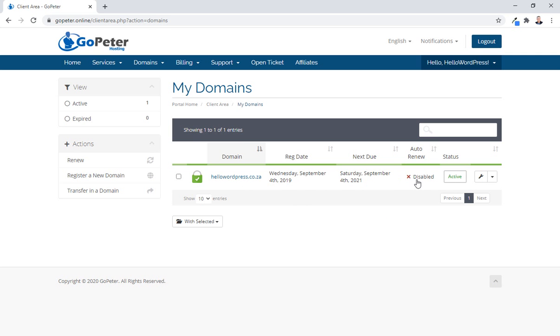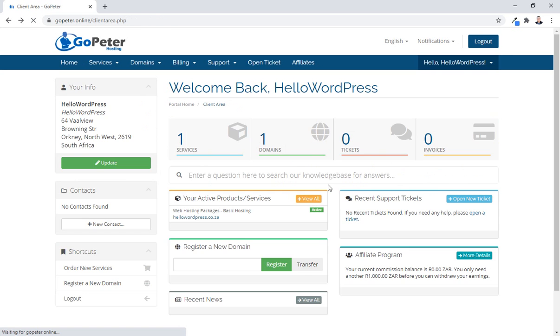One thing we've disabled ourselves is the auto renewal. That is for your domain name to renew itself automatically every year, but that would be done from our account, and we don't want that to happen, so we disabled it. That's just going to allow you to pay your annual renewal fee first, before it renews. Right, let's go back to the previous page. Everything seems fine here with your domain name.